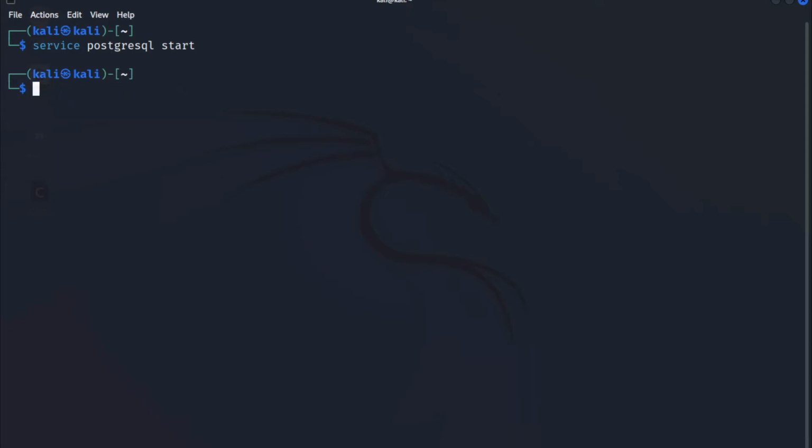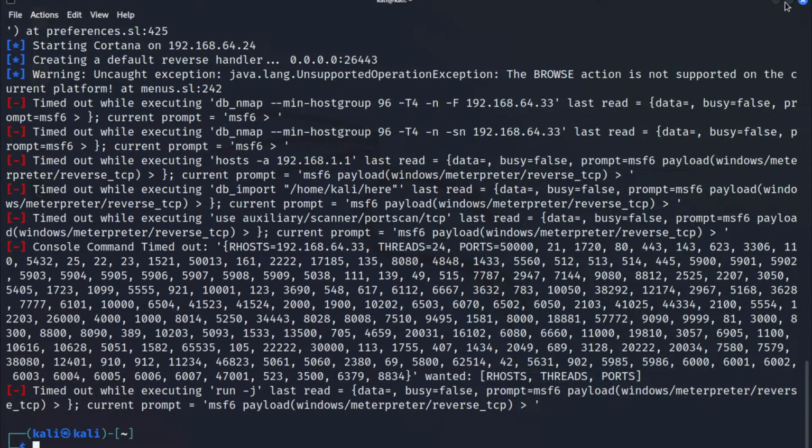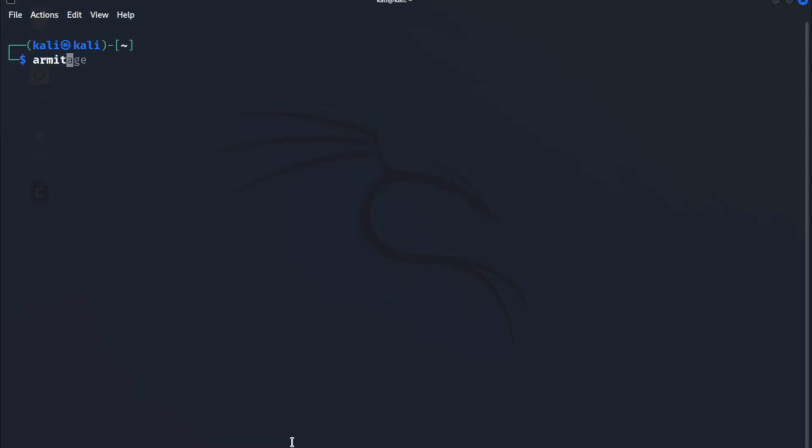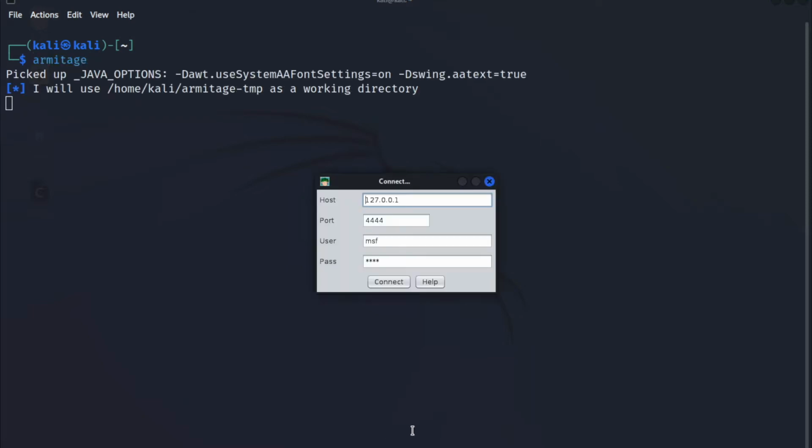Let me close this and rerun Armitage again. Let me just clear, and we can just type armitage. Over here it asks for the host where we want to run Armitage. Basically Armitage runs in a web browser, and no, it is not a web browser.